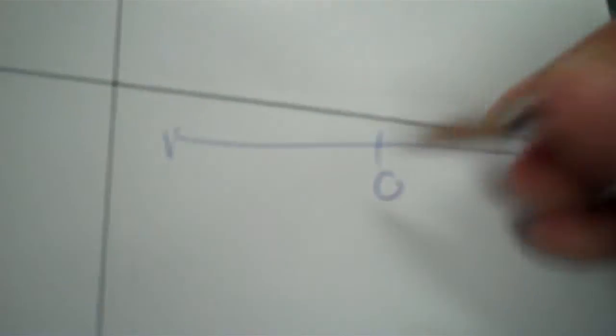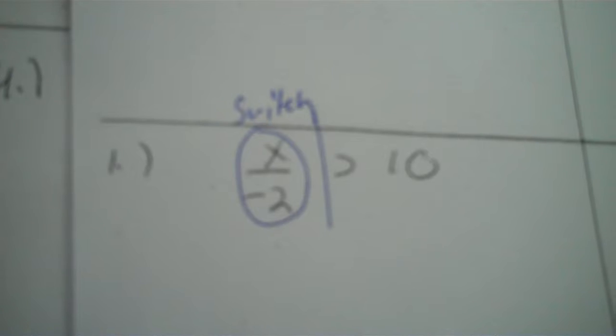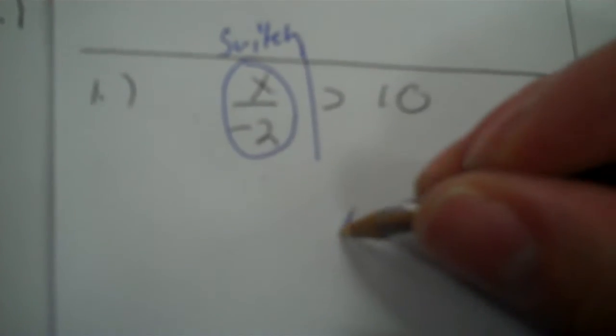Okay, next one. X divided by negative 2 is greater than 10. So here we are. X is on the left side, only on the left side. One operation, it's division. You want to highlight that. Okay, there's no outside term that you need to add or subtract. So you go inside, you see a negative, so you have to switch. That's why I highlight those multiplication divisions, so I see right away, do I have to switch that? Okay, I will because it's a negative.